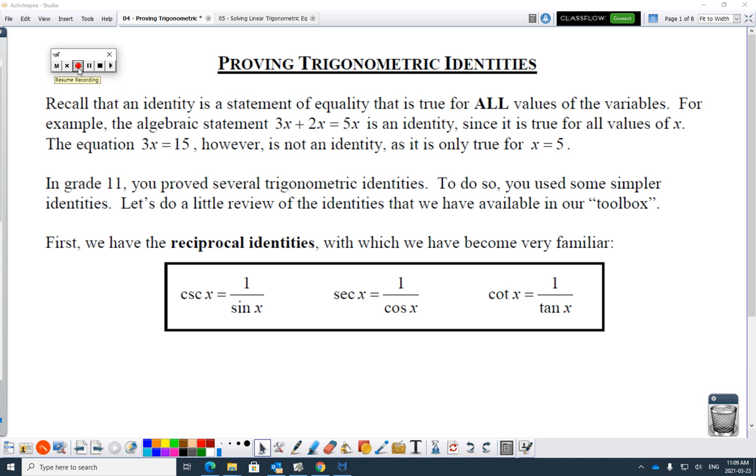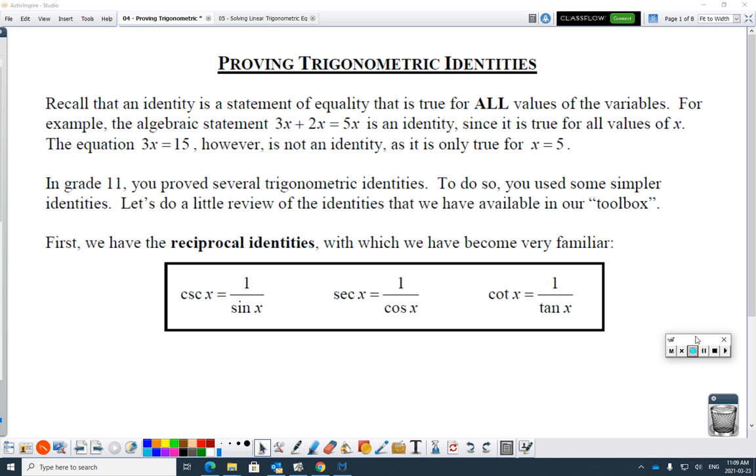Proving trigonometric identities. Such an interesting topic. But let me explain what we're trying to accomplish when we're trying to prove trigonometric identities. Let's just imagine that somebody suggested that they had a lot simpler formula for a certain trigonometric expression. And they wanted you to use it instead of your equation that you'd come up with.